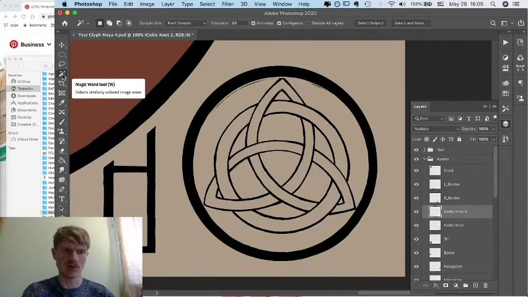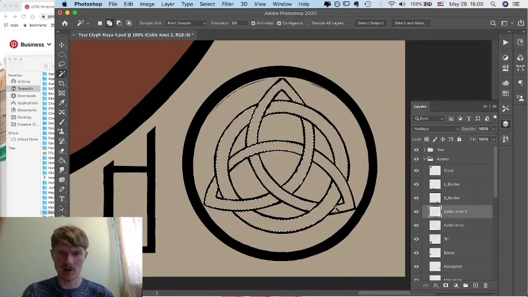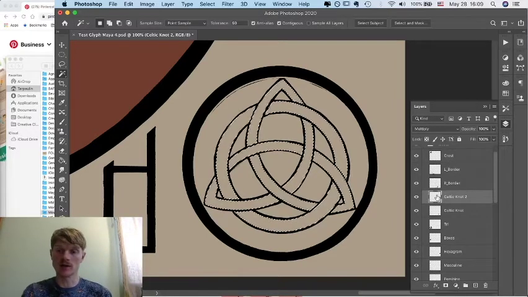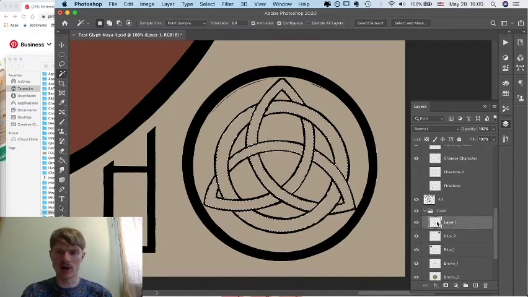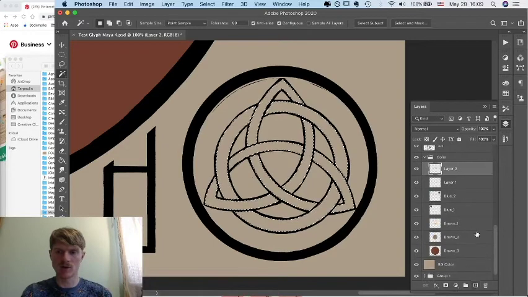We don't want that. So let's take our magic wand and add to our selection holding shift, and we're going to go all the way around the image, selecting different parts of the area. All right, great. Now we want to create a new color layer. Our previous color layer we didn't get a chance to name, so we should definitely do that. For now, I'm going to work with a green color, so I'm going to call this green knot.